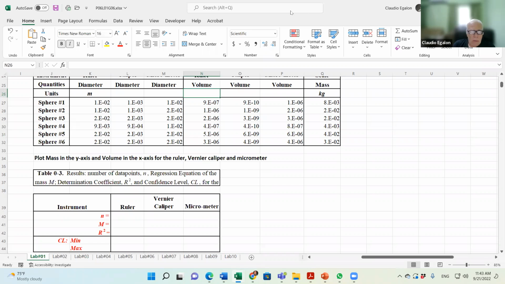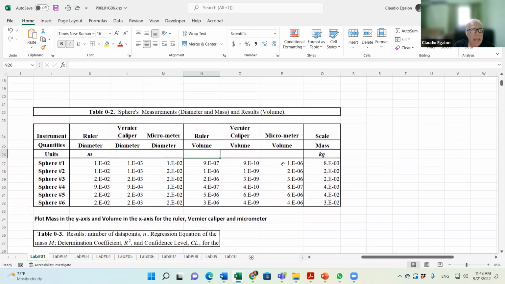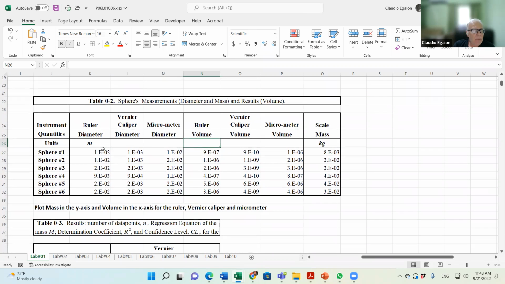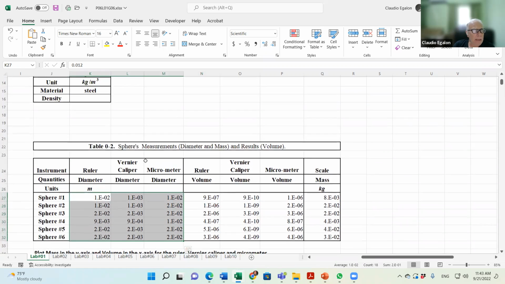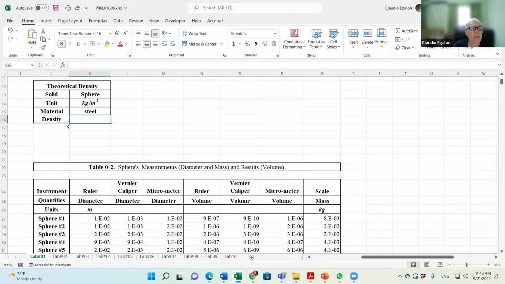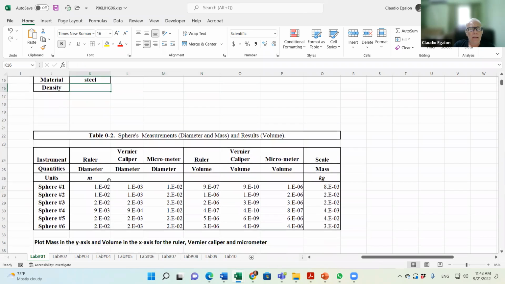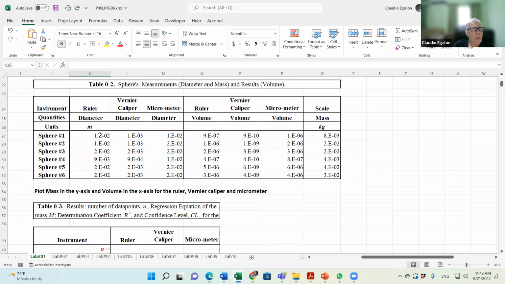Okay, and now what we're going to do? Well, we're going to find out what density those students measured, what the density value of those spheres is from our actual measurement. We already know from the table, from the internet, the density of the steel. Now, the question is, do we get the same density from those measurements that we made here? And if we do, how do you obtain the density of those spheres, right?